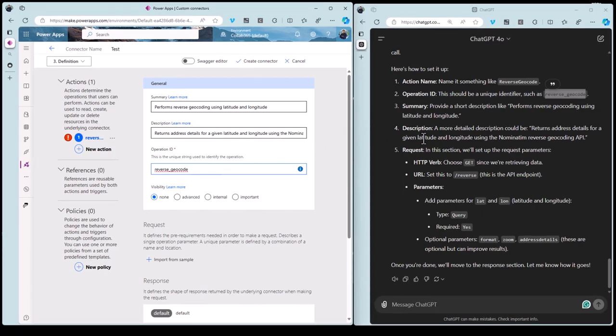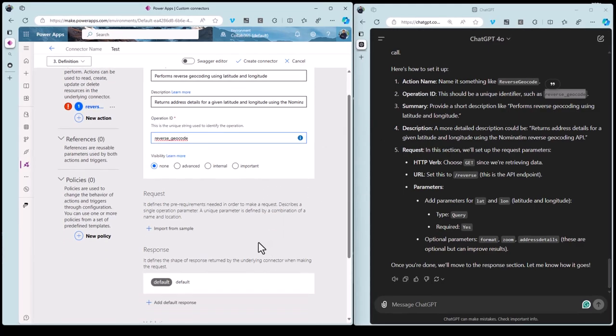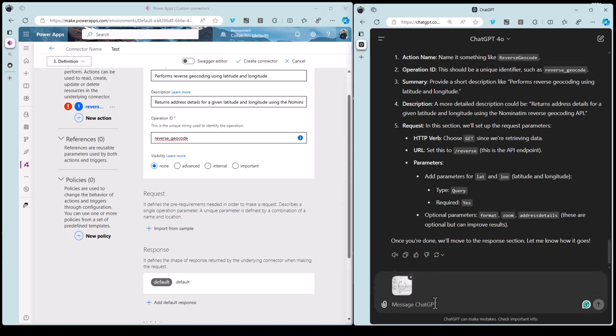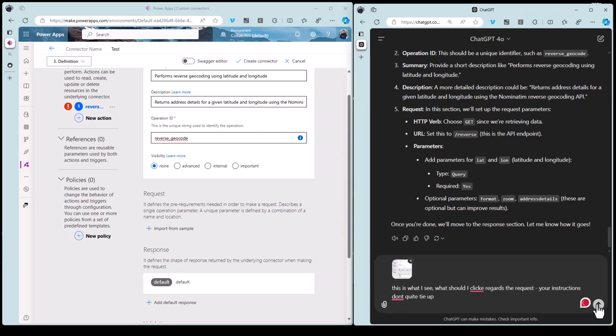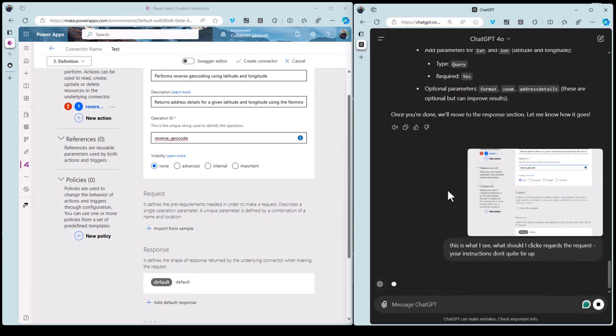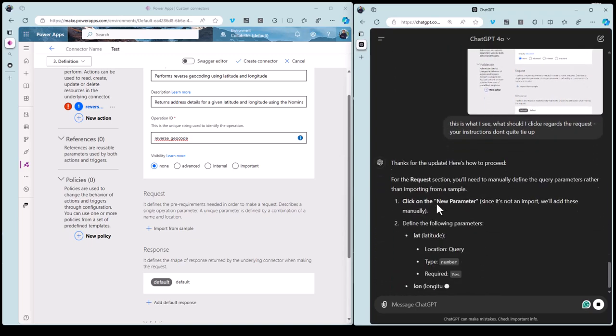Okay, so we've done that, nothing about visibility, and we're into a request. Now, what I'm seeing in request is different to what it's describing there. So this is where I'm going to lean again into that picture and go into the asking questions and review and revise process. So I'm going to paste an image in of really this section here and ask a question. So you can see there, I've given it some feedback. Again, ignore my typing. I do apologise. I've got slightly slow fingers today.